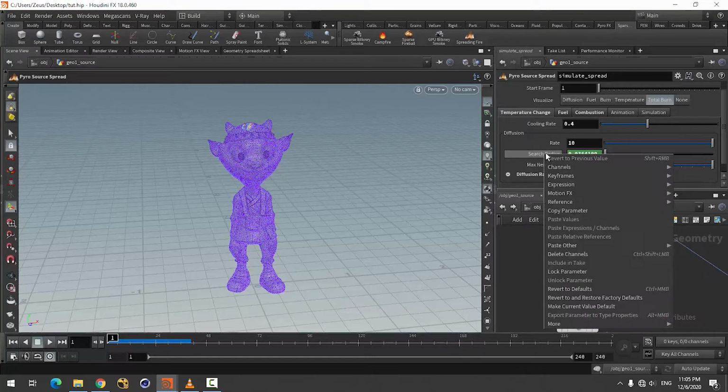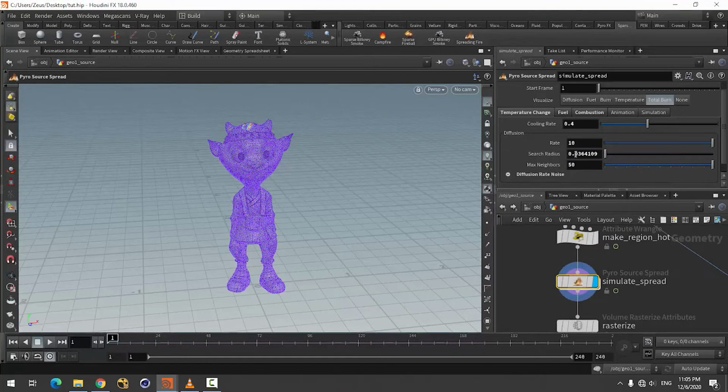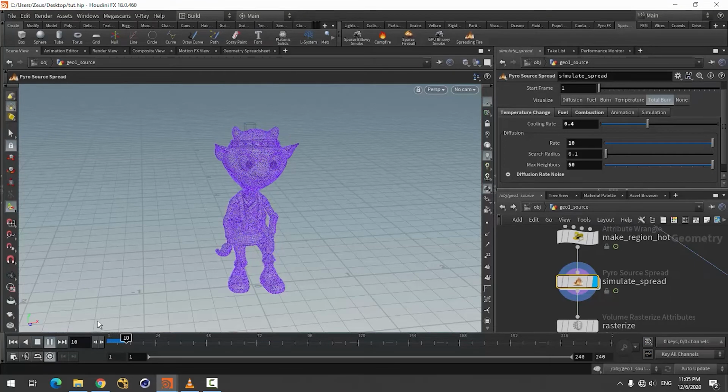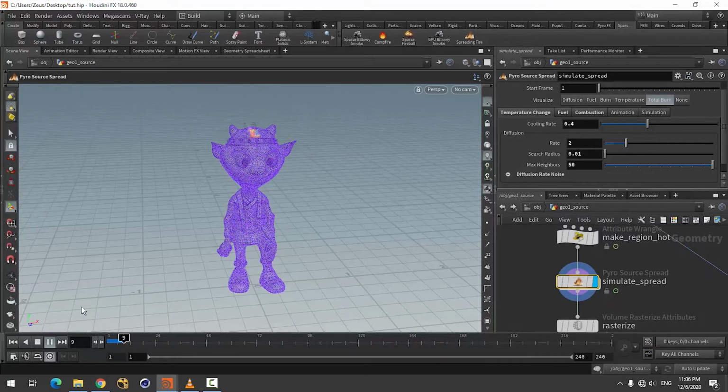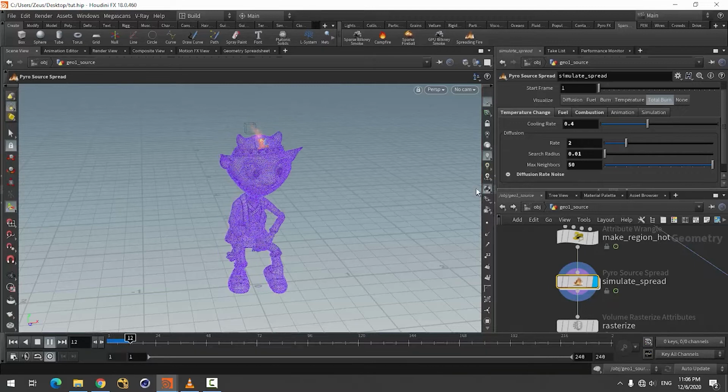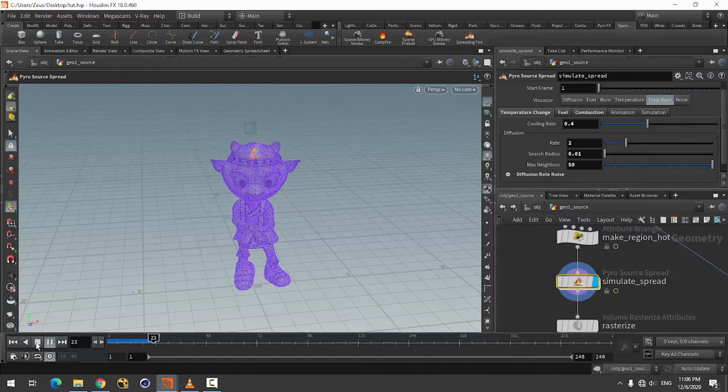And you can change this search radius also. If I delete this and just use F1, okay, and if I just use 2, okay, you can use these values.